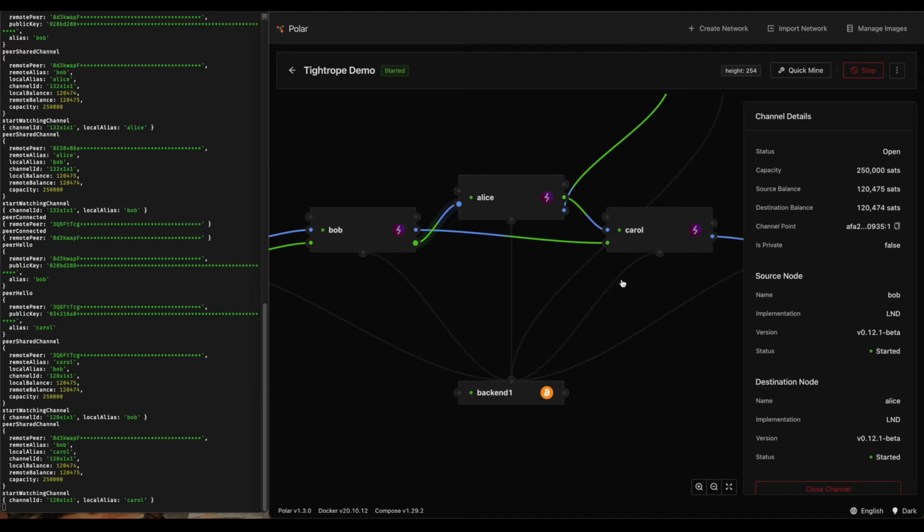In this case, all three of these lightning nodes are operated by a single organization, which is me, so they can all be operated from a single instance of Tightrope. Tightrope does also support more fragmented distributed setups, so individuals can operate Tightrope, and they can be configured in such a way that there's automatic peer discovery of other parties in a collective that want to maintain liquidity between their channels. So it's quite flexible from that point of view.